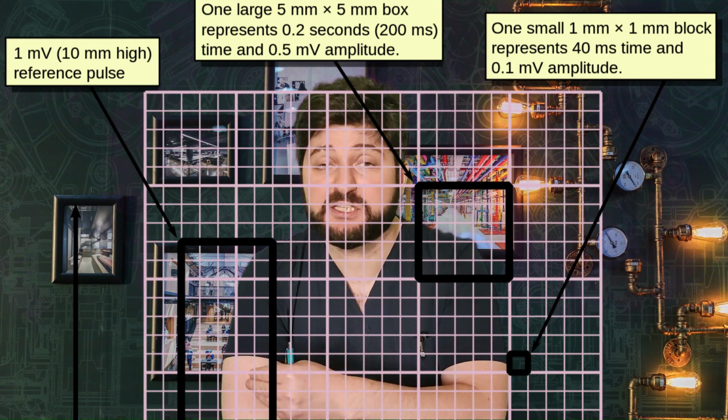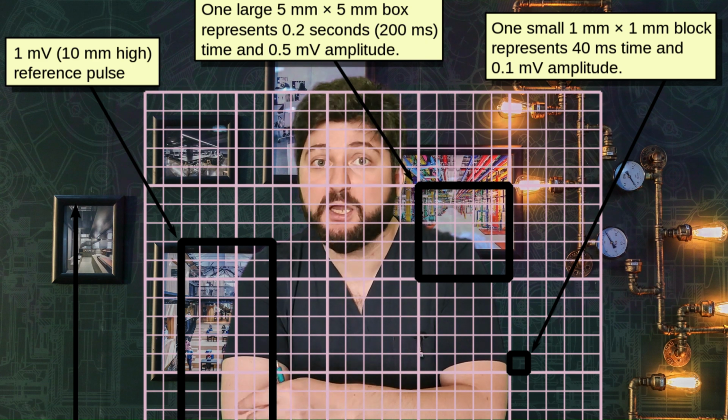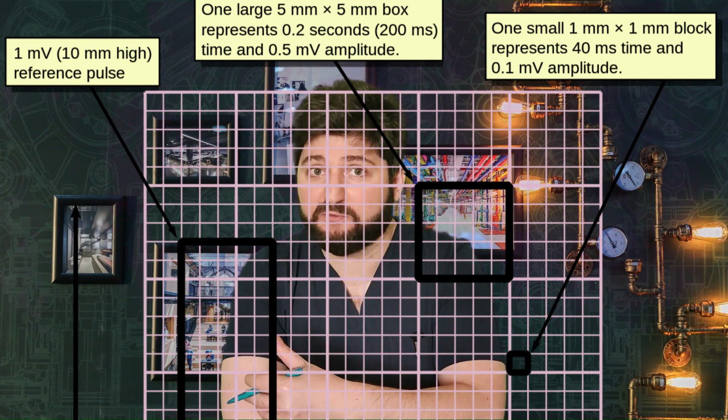Now, on the vertical line, squares measure voltage. This voltage is very, very important. Each small square represents 0.1 millivolts, and 10 small squares or 2 big squares represent 1 millivolt of voltage. Now, why do I care about voltage? Well, first of all, let's remember something. I don't feel electricity produced from my heart. The ECG machine records electricity produced from my heart and amplifies it for me to see on paper, to see different waves, different diseases, norm, etc.